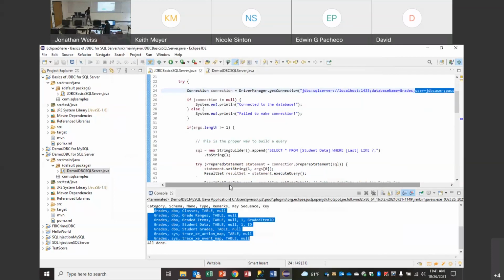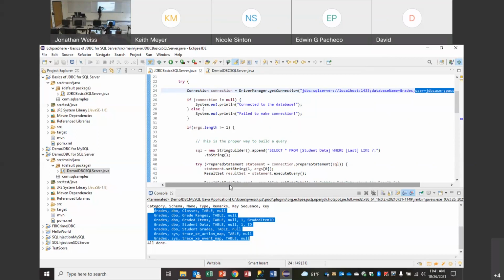So we make this string using StringBuilder. The string includes this select statement. But this is not a select statement that we can run yet, because we put in a placeholder here, a question mark, that we're going to substitute the argument to our program into. So that's what we're doing in this statement. What we want to do now is try to substitute for that question mark.